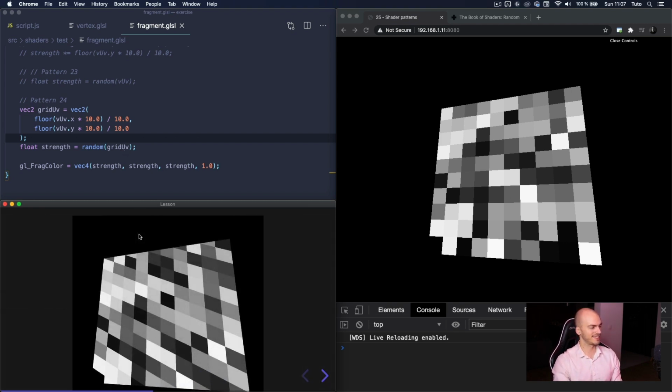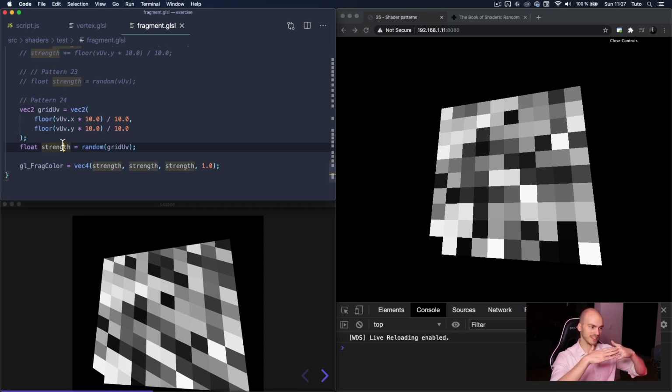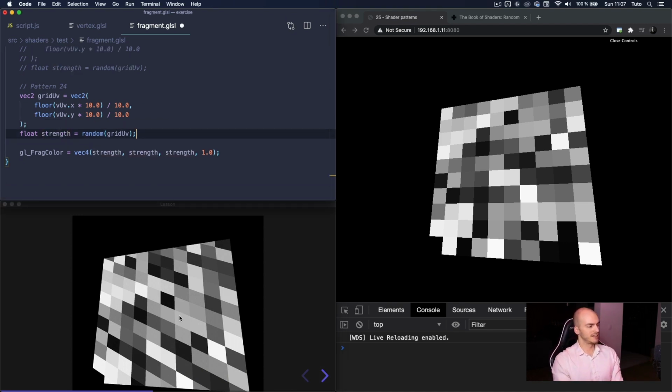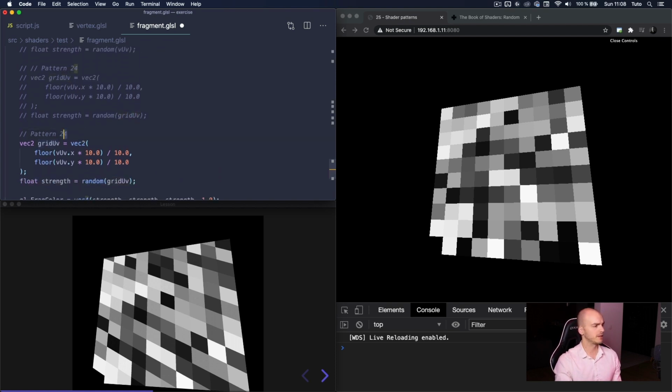And it will look like this. All right, this one is the same, but it's kind of being offsetted. The idea is that we are going to offset the gridUv and we're going to offset on the Y depending on the X, or is it the opposite? On the X depending on the Y. I think you can do both. No, I don't think you can do both. Anyway, let's just try. So yeah, we can get this one. Oh yeah, okay, that's it. We are going to offset the vUv Y depending on the vUv X, all right?